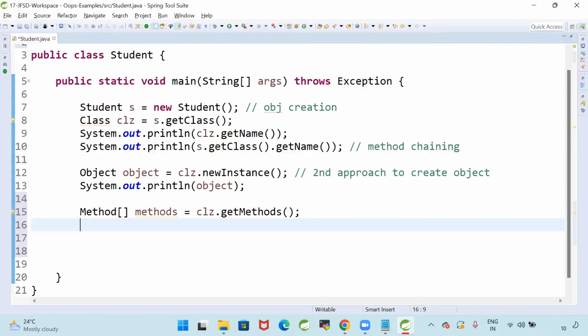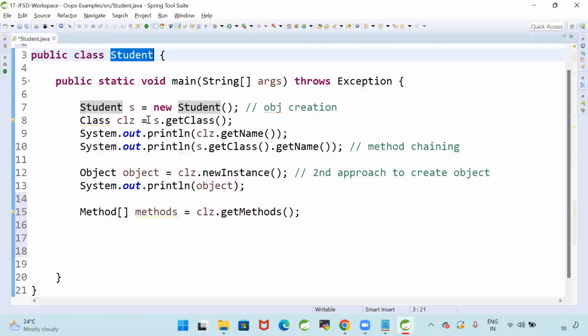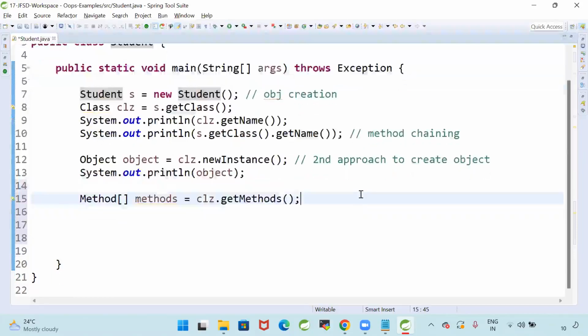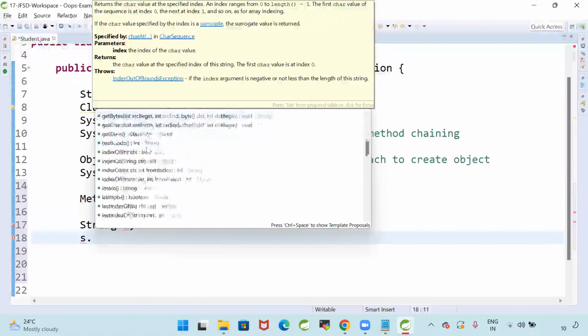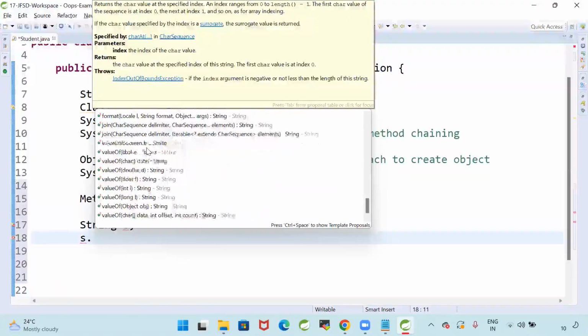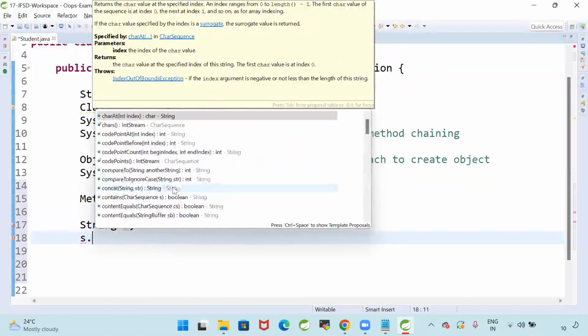I have a class, currently my student class. I know what is there, but let's talk about a predefined class. There is a string class available. I want to understand what methods are available in the string class. If you create a string s and type dot, can you see all the methods available in the string class?